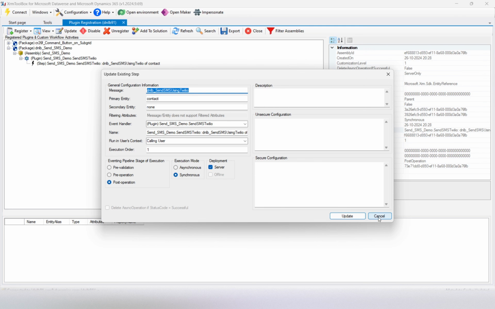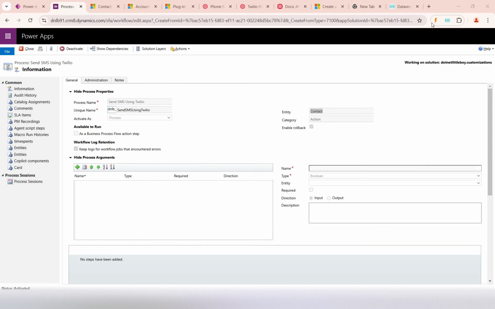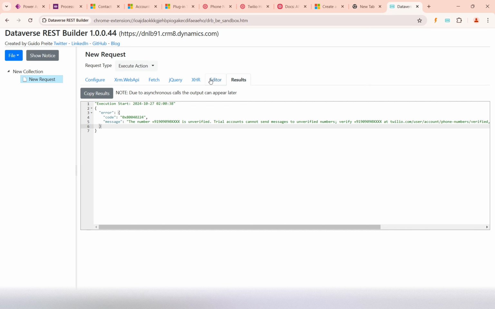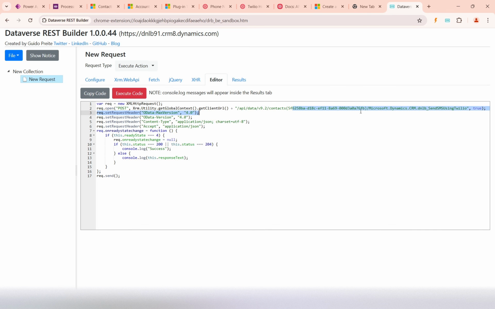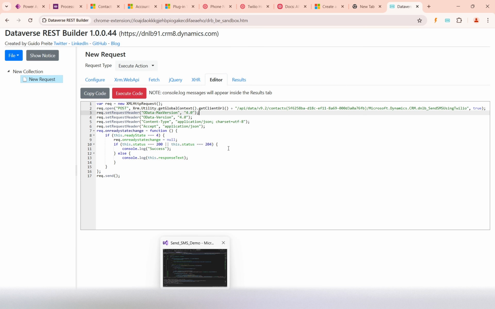Then we tested using the REST Builder, where we pass the contact ID and call that action to send the SMS. So this is understood. This code I will provide in one of my GitHub repositories. I will put this solution there, and the link to that solution will be in the description box. You can download it from there and try it.